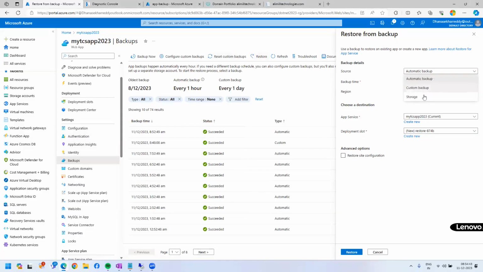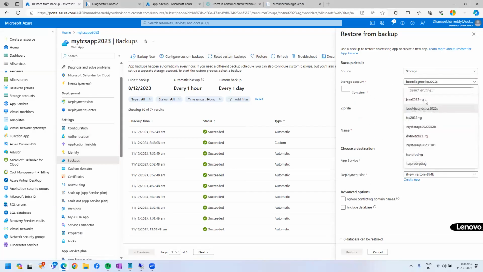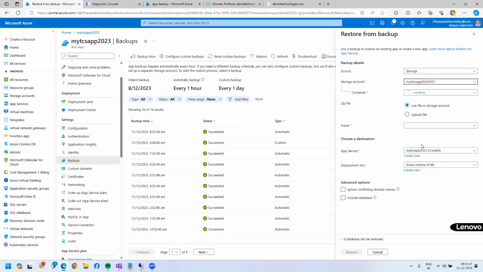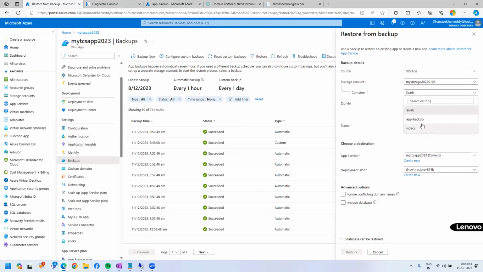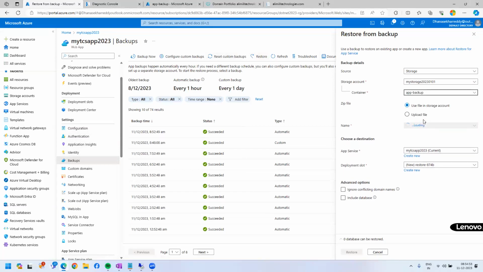Now choose the source. Source is storage. Storage account name is mystorage2023-0101. The container name is appbackup. Even though there are three files, it is appearing as a .zip file, which contains the original application data.